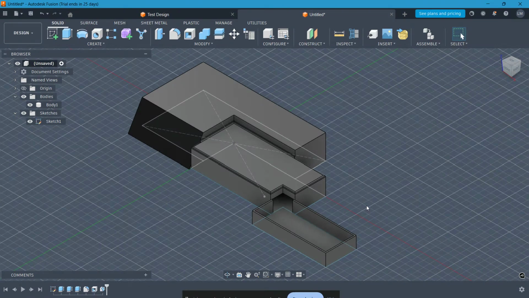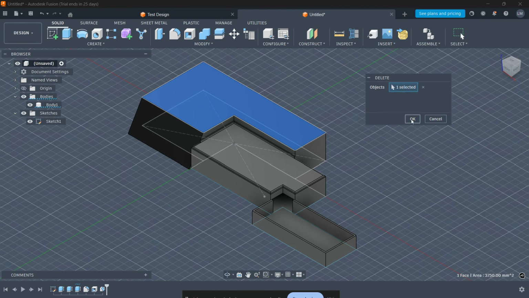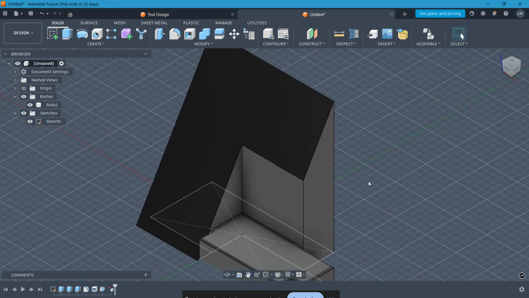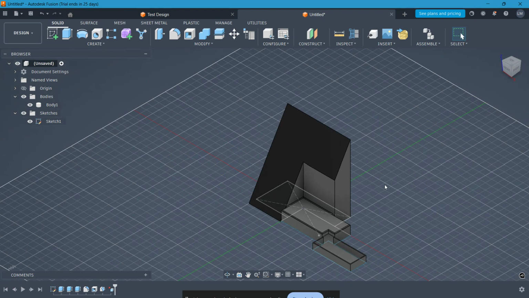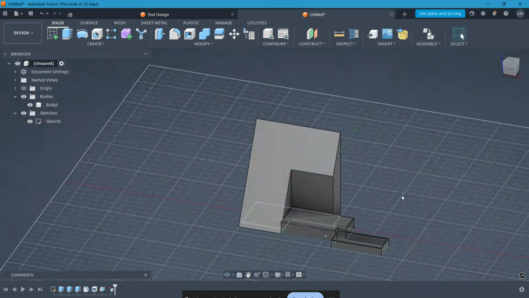I'll walk you through the most reliable fixes step by step so you can repair the geometry and continue modeling without starting over. First, let's try the easiest solution, which is using delete face with the heal option. In Fusion 360, go to the modify menu and choose delete face. After selecting the tool, click on the face you want to remove. In the dialog box, make sure the heal option is enabled. What this does is tell Fusion to automatically rebuild the surrounding surfaces and close the gap that would normally appear after the face is deleted. In many cases, this instantly fixes the error and Fusion will smoothly repair the body.